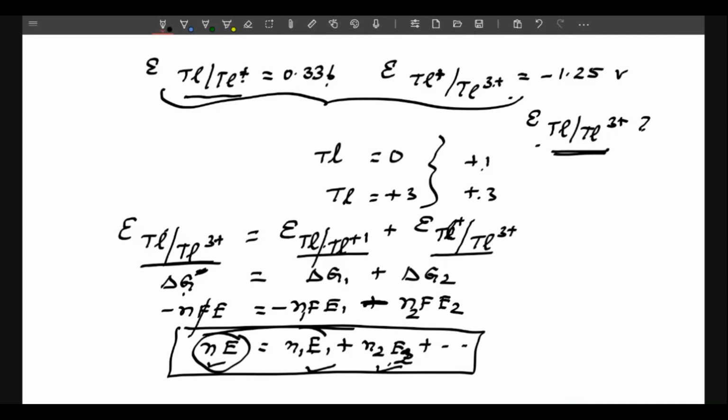Or this and this are given, you can calculate the electrode potential of these. Therefore, whatever electrode potential, you can easily calculate this one. And this is the methodology. First, write down the left-hand side, from the lowest to the highest oxidation state. Then all other electrode potentials given are arranged accordingly. You will easily get this.